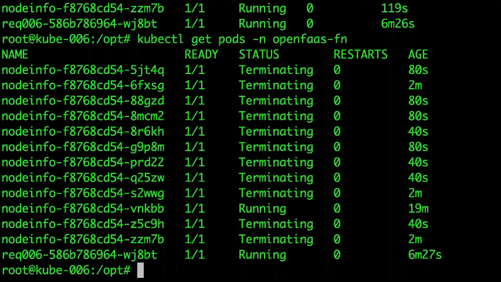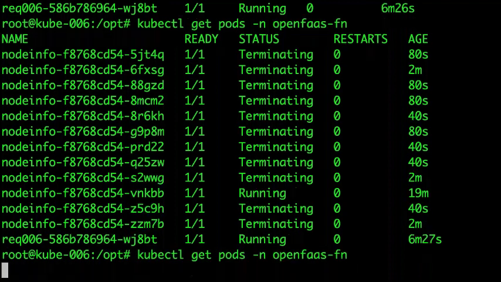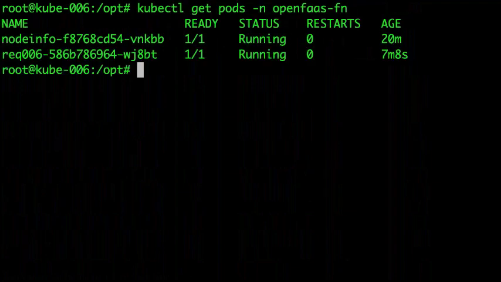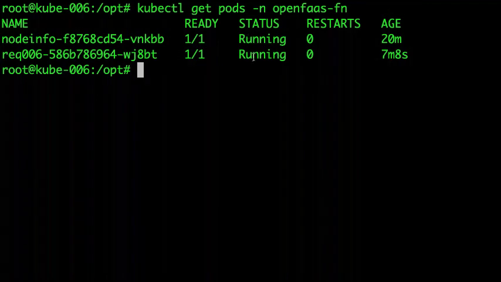So you are utilizing the resources of the infrastructure pretty well for a particular service which you have deployed. So I could deploy a simple service, simple synchronous and asynchronous functions as well to run these kind of services. So basically all the pods get killed, and it comes back to only one replication now. So that's the main thing about OpenFaaS, where you can auto scale and also auto scale down.